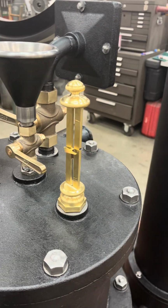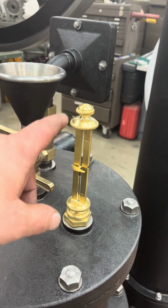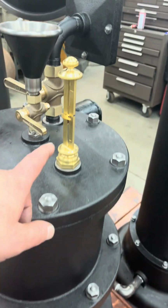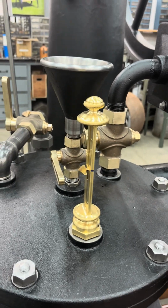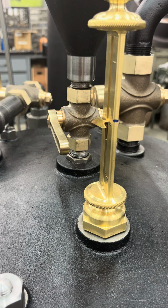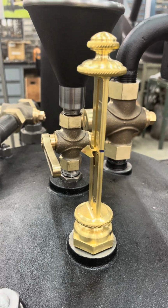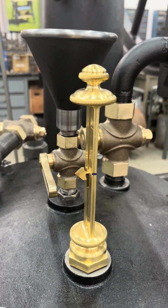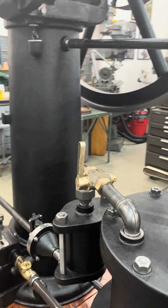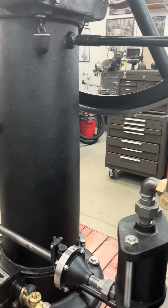That's the external indicator for the fuel gauge with the mechanical parts down in the base. It holds 12 quarts. You can see a little magic mark on there, and the indicator's down about a quarter inch. And that's after 7 hours of operation, so it's fairly efficient. At an idle, we're running it at about 65 RPM.